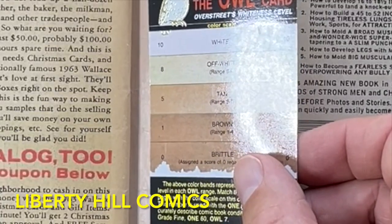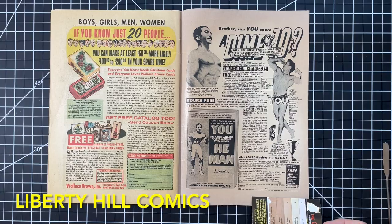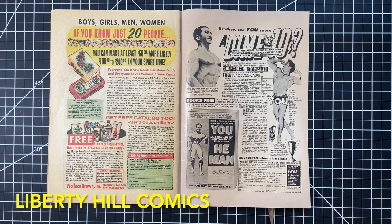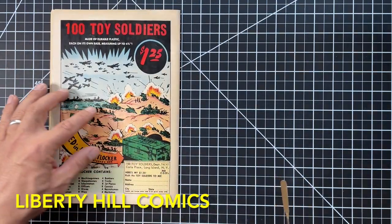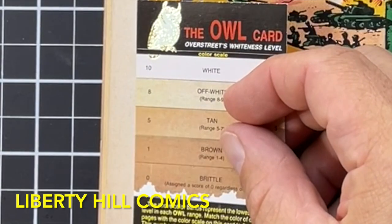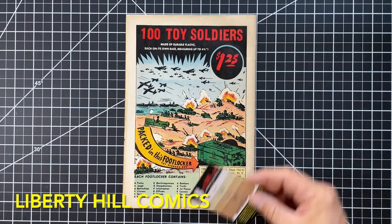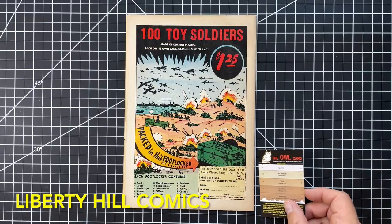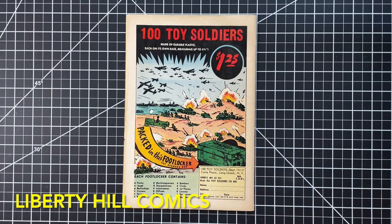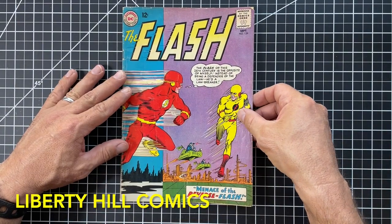Let's do a page quality assessment here again. Interior of the cover is darker than the exterior — it's definitely cream, darker than off-white, not quite tan using the owl card. I'll remind you, this is the owl card from Overstreet. It does not match up exactly with the color designations for page quality that CGC uses, but it's the best tool we have because CGC hasn't published one yet. On the exterior, the whites are closer to off-white — a little bit darker, a little bit creamy, but not as dark as they are in the interior. My video does some color correcting, so I took some stills against white backgrounds so we can see the paper quality a little more correctly with those.